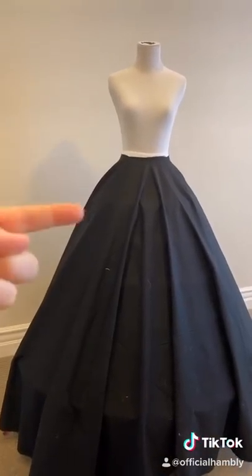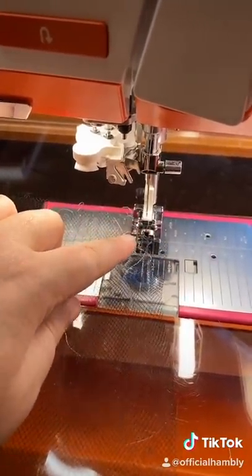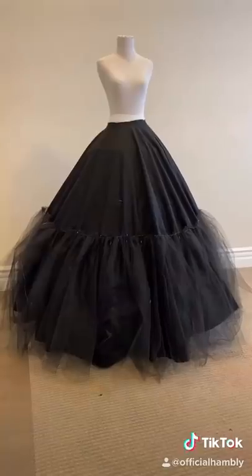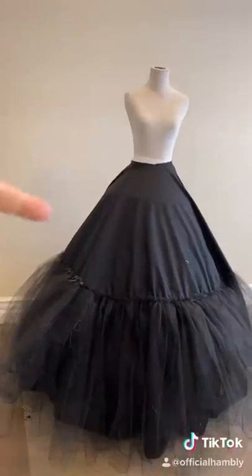So there's a skirt on the mannequin. Now it's time for the tulle. I'm going to use 12 yards of it for the bottom part of the skirt. I'm using a regular foot with a basting stitch to gather. Now I have to hand-gather this to a manageable amount. Pinned on — time to sew down.